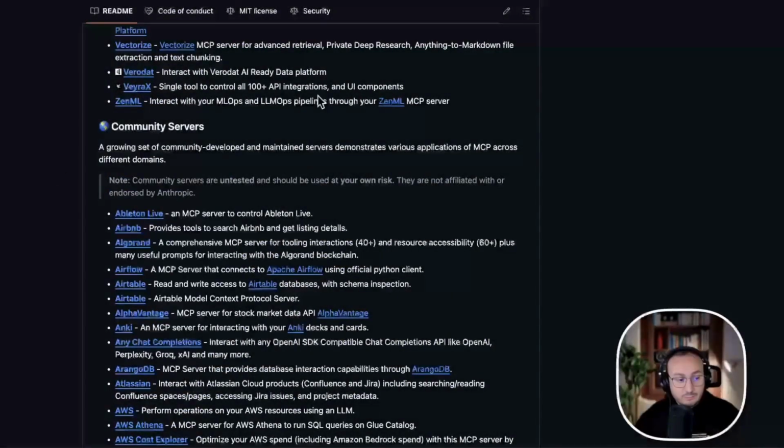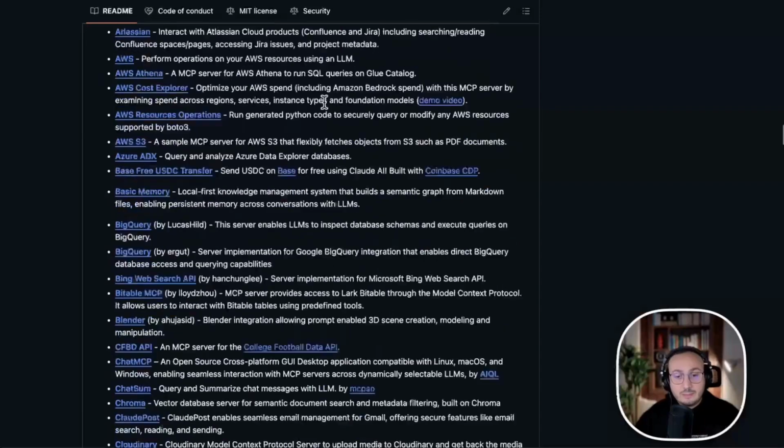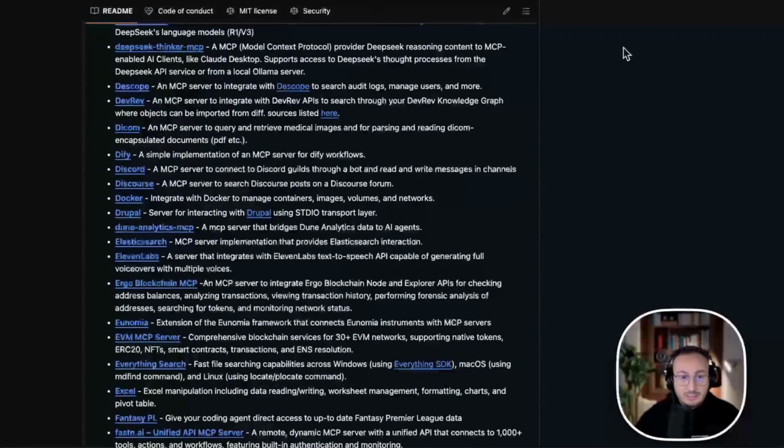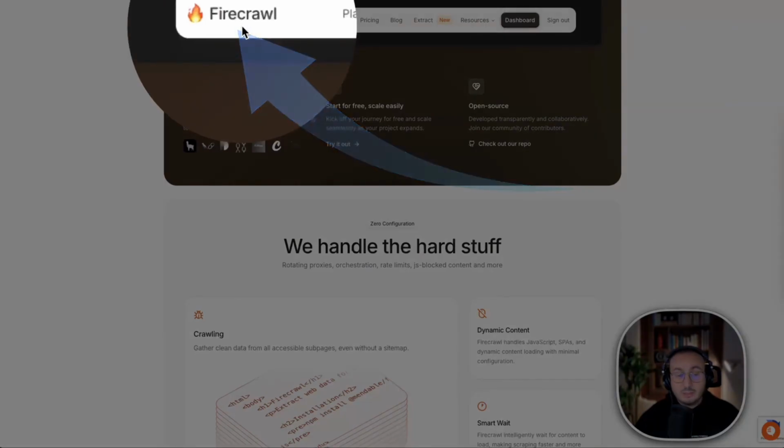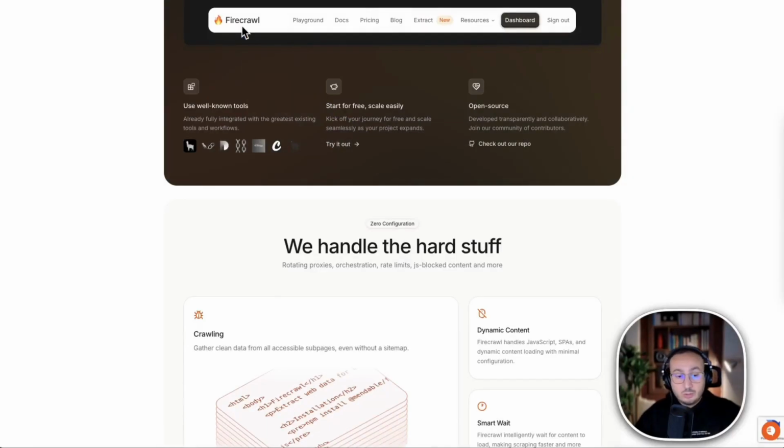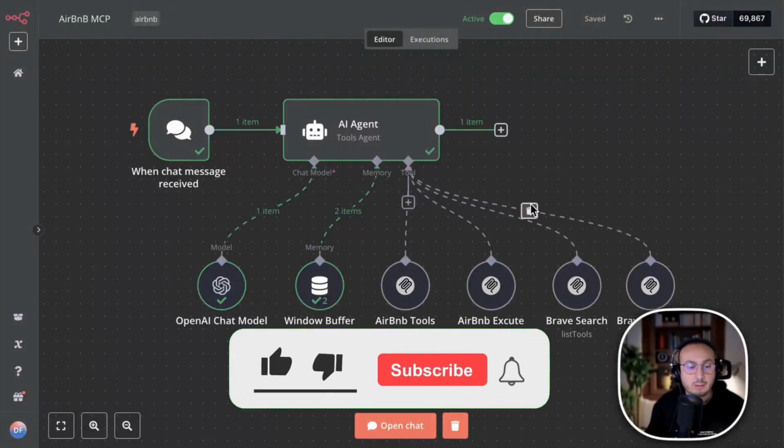So really, there are a lot of servers. Today, in this test that we are going to do, we will focus on a system called Firecrawl. This is a server that simply allows the absorption of all data and everything that is information on websites. So now, how to actually have unlimited access with n8n.